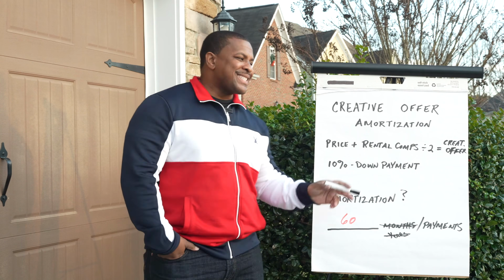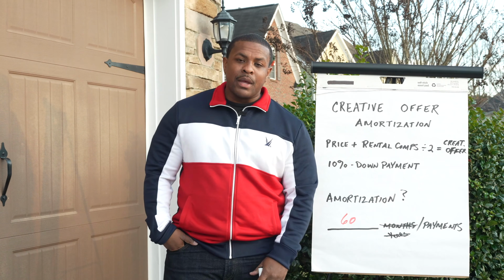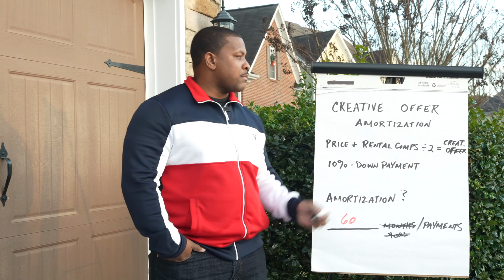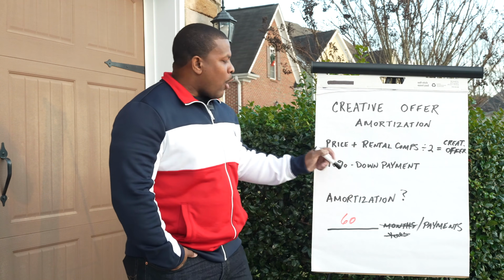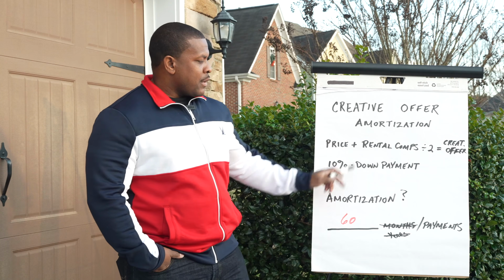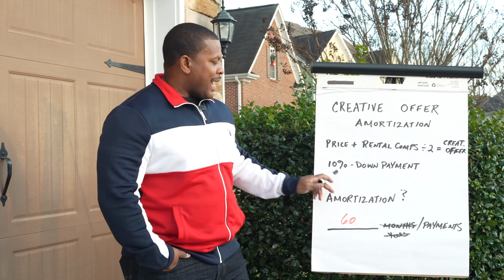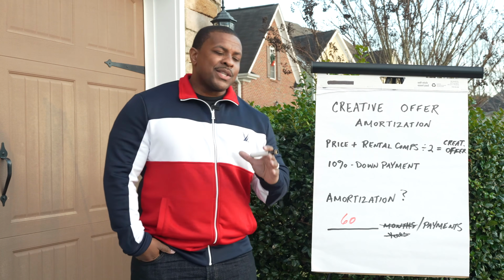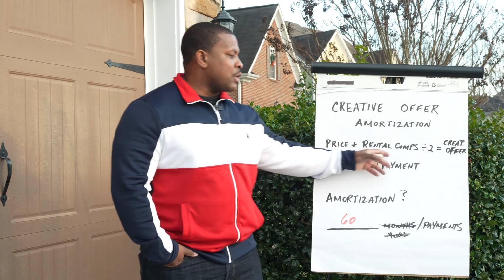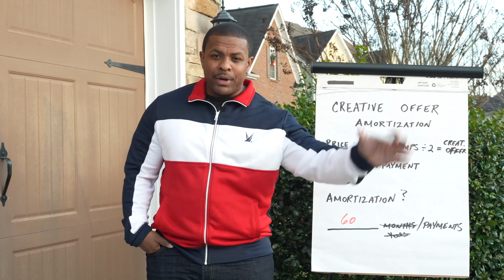Another thing you want to keep in mind, this 10% doesn't have to come out of your pocket. And in my previous video where I shared my creative offer formula, I shared some strategies on how you can actually come up with that money. So make sure you check that video out as well. So again, if I offer the seller $100,000, $500 a month, and $10,000 down, generally speaking, the seller should be pretty happy with that. But most of the time, the sellers don't want to collect the $500 a month for a long period of time.